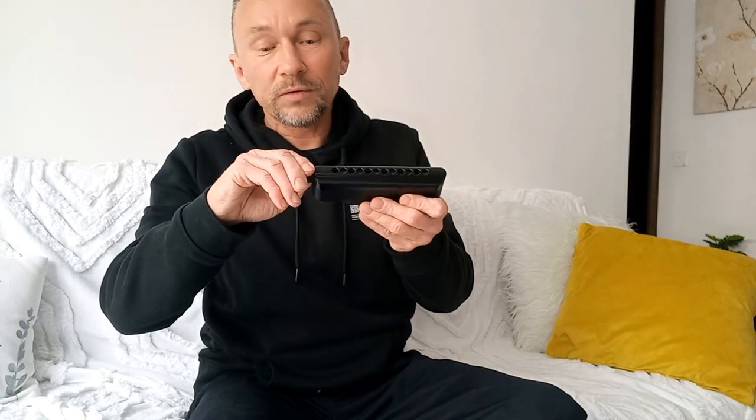Now this one, what is so fantastic about this harmonica? It looks like it's indestructible. I dropped it once on the floor and no problem, because there's no slide, no valve, so it looks like it will last forever. Nothing to bend here, while with others you have to be careful not to bend slides.